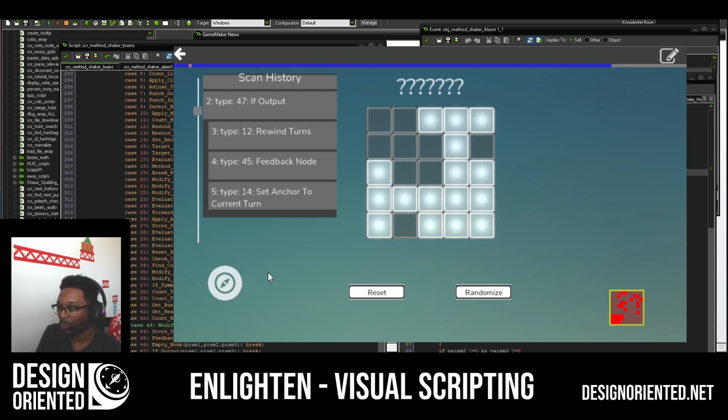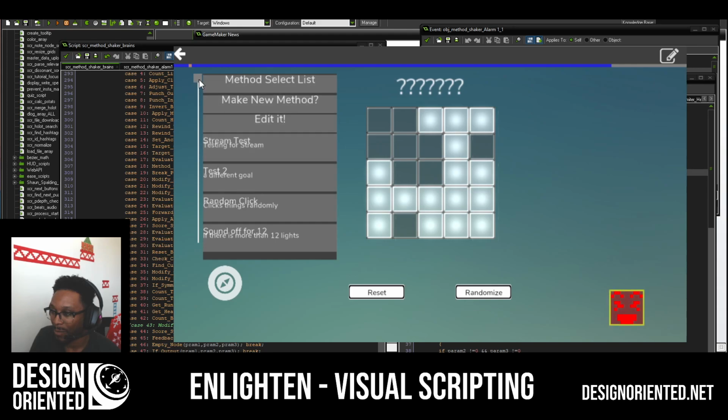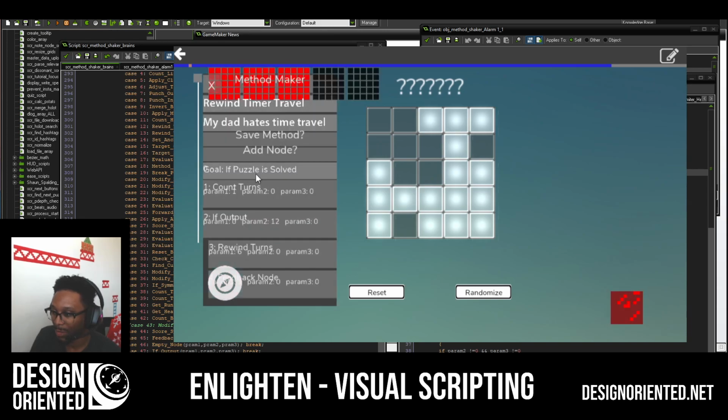It's going to keep erasing my progress. Unless, let's put one more condition in here. Edit, rewind, edit, rewind time travel. So we want the condition not just to be if output for counting the turns, but we want like 2 conditions, right?